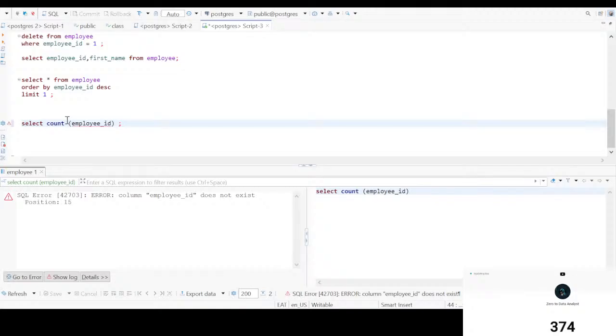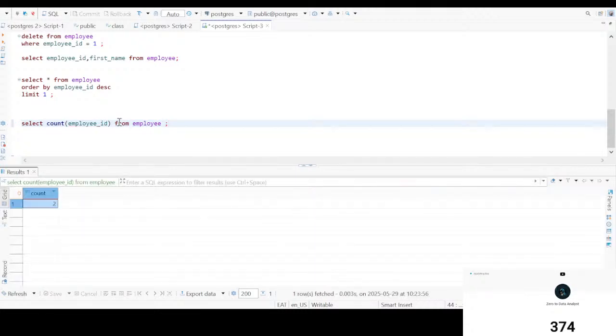Okay, sorry for that. From, you have to specify which table. From the employee table. Okay, then a semicolon at the end to show that that is the end of the query. All right, once you do that, it will display the 2. As you can see, we have 2 employees there. So that is how you do it. When you want to calculate the number of employees we have, you have to use a unique identifier such as employee ID, then you calculate the number of employees.